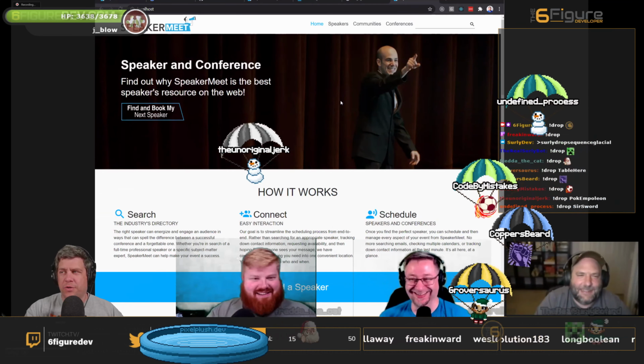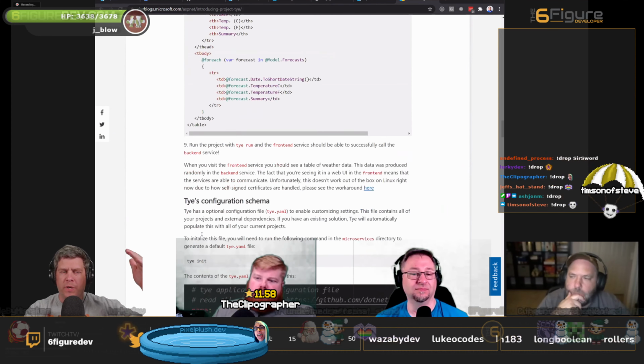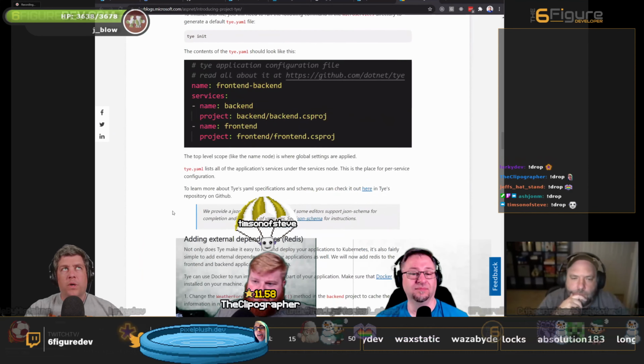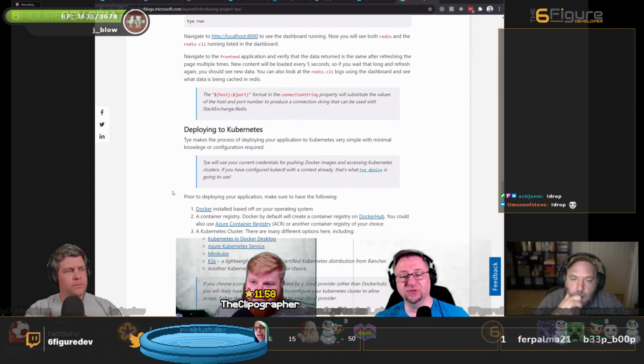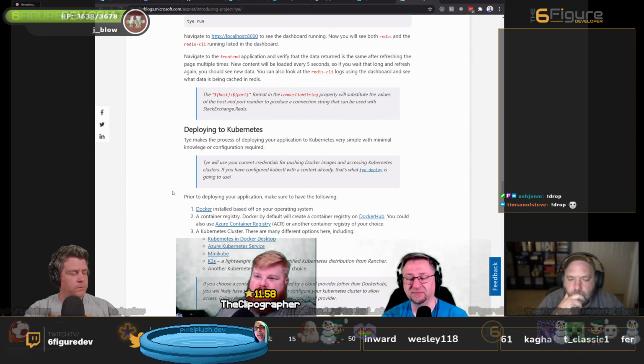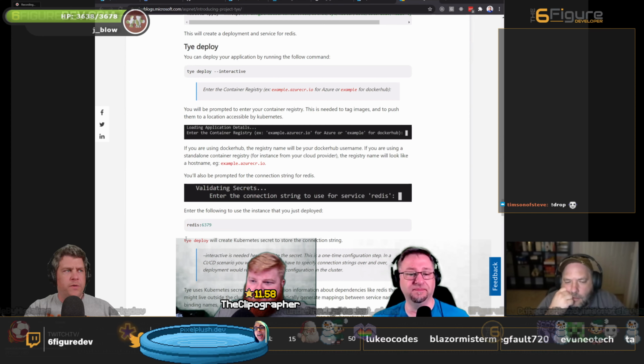Is it running Docker in the background? It runs instanced Docker, so that as soon as you hit the stop button, or when you Control D the service, it will kill and delete those containers. That sounds really nice. Yeah, this was an experiment by the .NET team last year. I think they put it on hold. I haven't seen much update, but there is a Tye deploy that'll deploy it, and they mentioned it at Build, but it's still experimental.